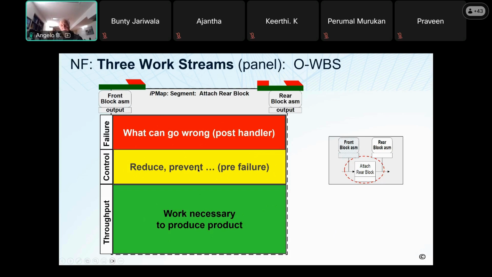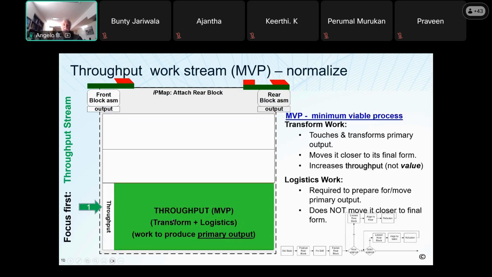So let's look at each one of these in detail to get a better idea of what we're actually putting in here. So the throughput stream, let's look at that. The throughput stream has two kinds of activities: transform work and logistics. So what does that mean?